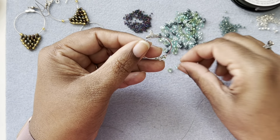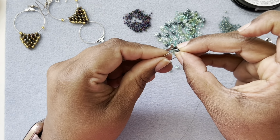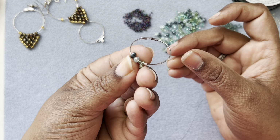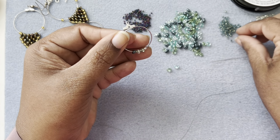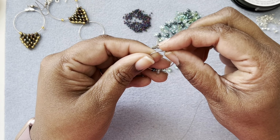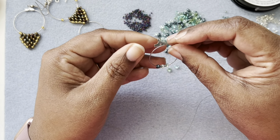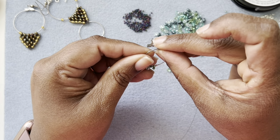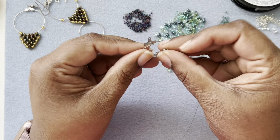So add an 11-0, then a SuperDuo. When you add your SuperDuo, make sure both the holes are open. Otherwise, you will have a problem, which means you won't be able to go back. That's a big mess. I did that with a couple of two-hole projects. It's a mess actually, especially when I'm doing it with Eslon cord. It's very hard. At least 5 lines is forgivable, so I can take it off and do it again or something.